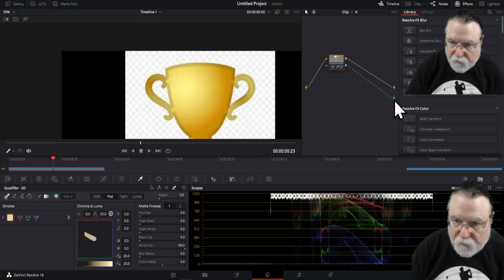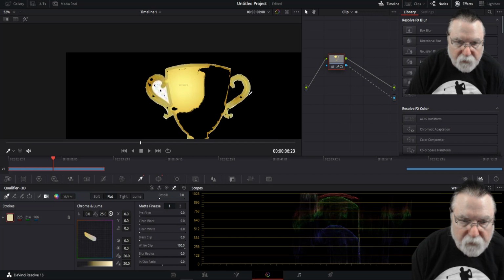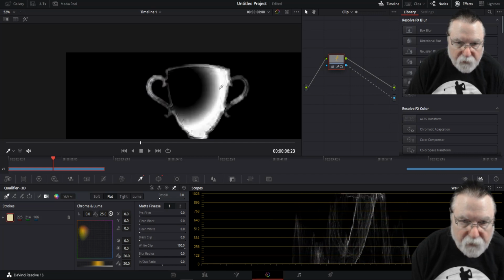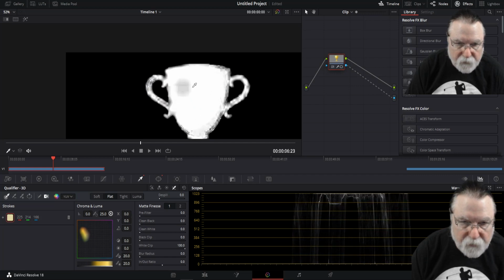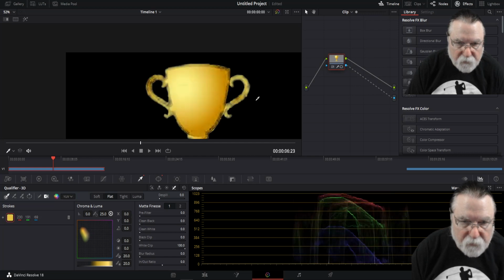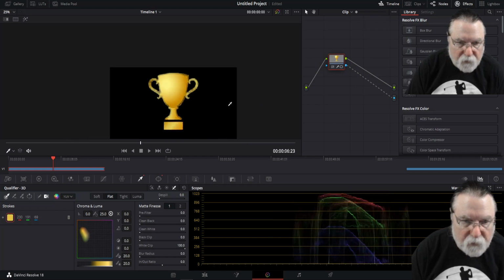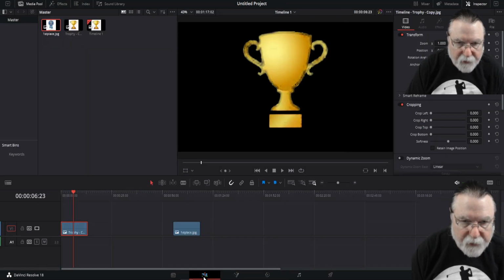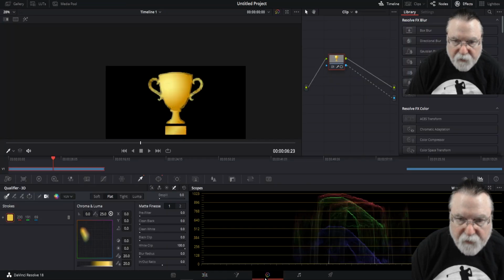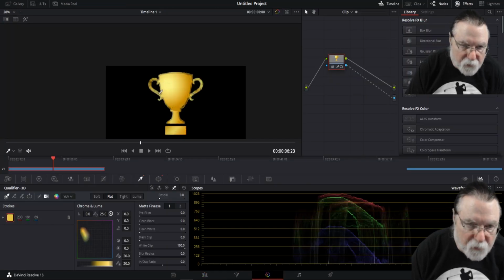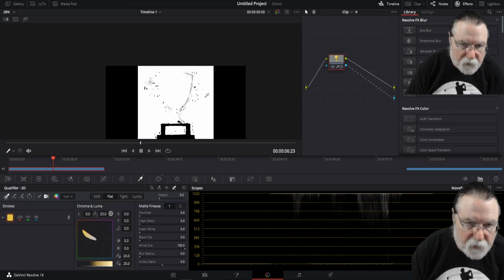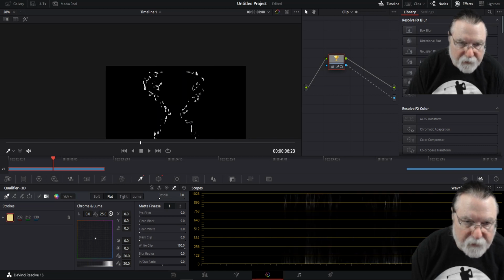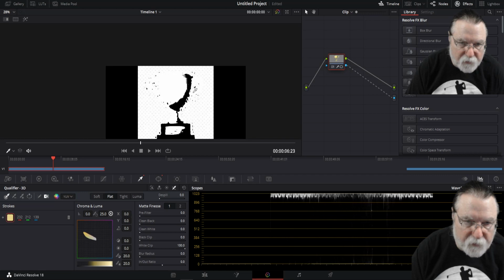Because I want to reconnect this, even though I don't think there's anything there. Oh, there is. So what happens if I do that? All right, that looks pretty good except for the blackness on the handles. I'm not real happy with that, but that's another way you can do it. So if we move this around enough, that's just going to go away. But now we're back to this, and I want that part right there to go away.